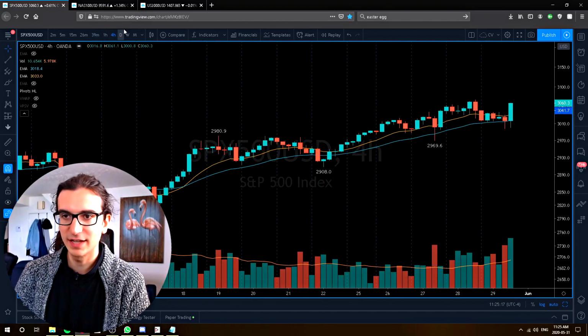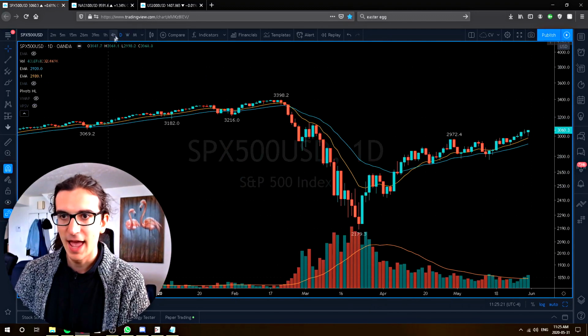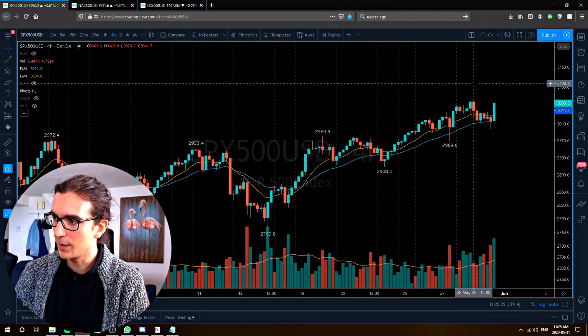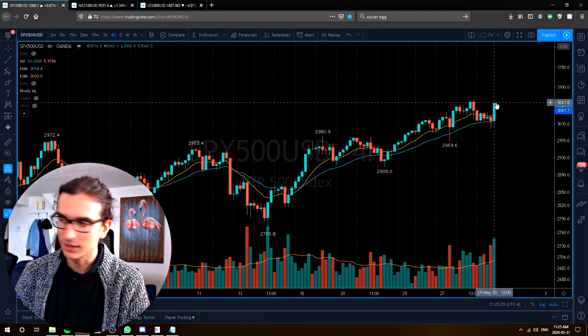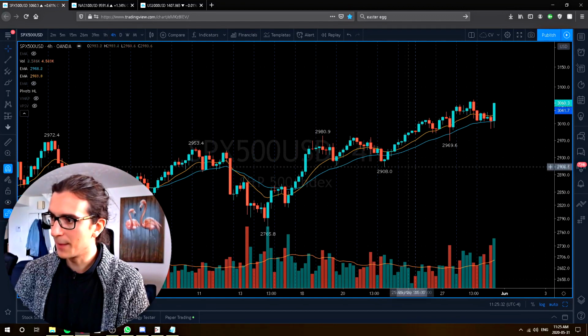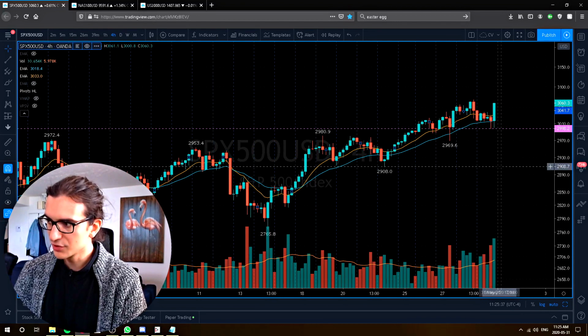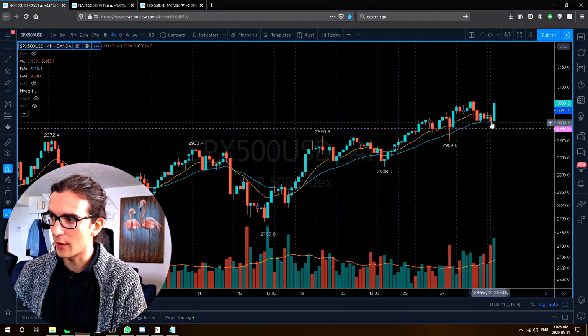So we're going to start out with the S&P 500. You can see that the S&P 500 is still in a daily uptrend. Looking at the 4-hour chart, for me, this is a better chart because you can see that we pulled back. We had a two-legged pullback, and then we resulted in a bull and closed the day strong on Friday. In my opinion, it's all about the 4-hour higher low that had formed, generally being the lows of Friday's session. So that's our last 4-hour higher low that formed.